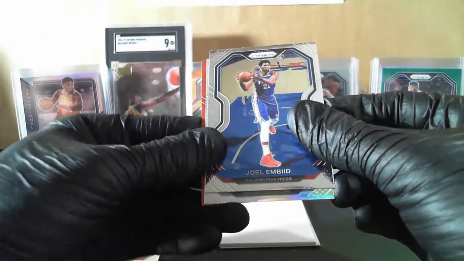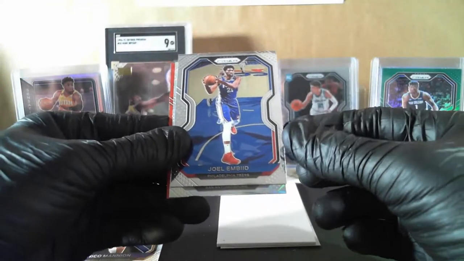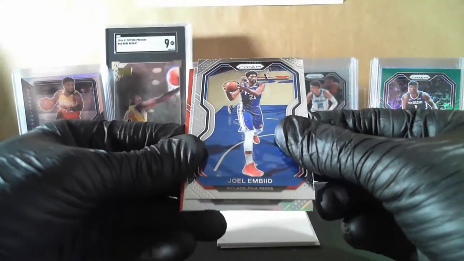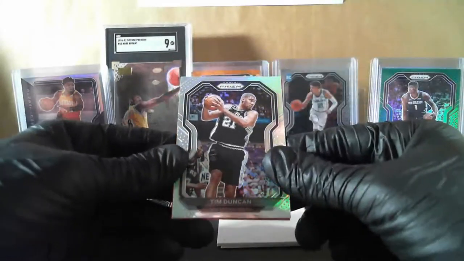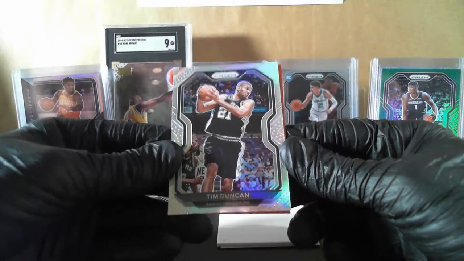Behind Joel, we have a Spur. Damn. There you go, Jace. Get yourself something right here. Let's go. There you go. A little Tim Duncan Silver. Hall of Famer. It's a nice looking card.